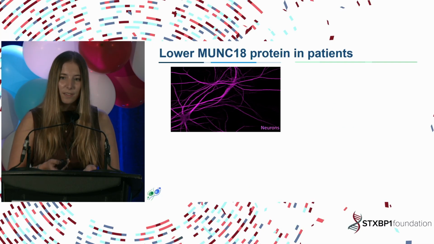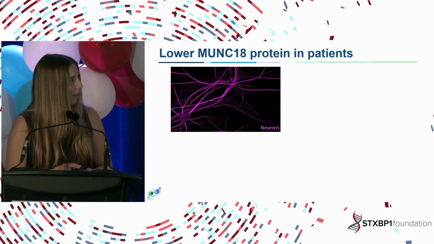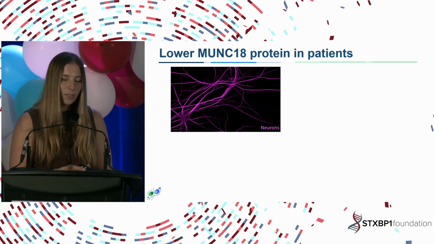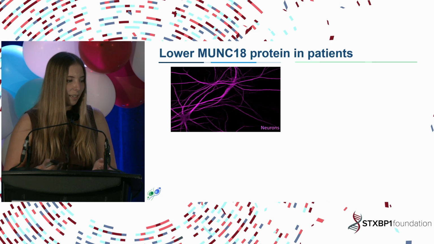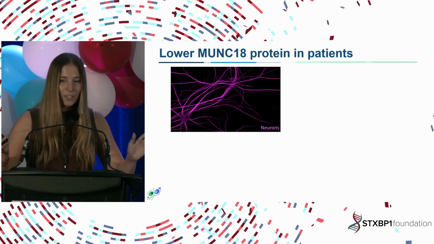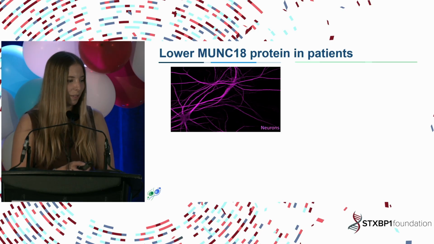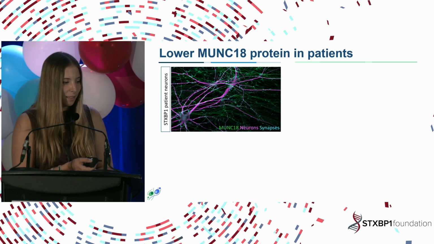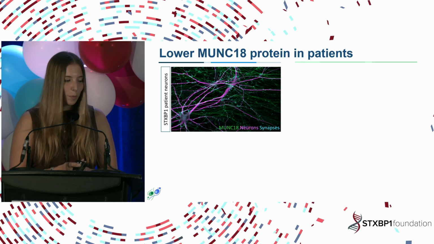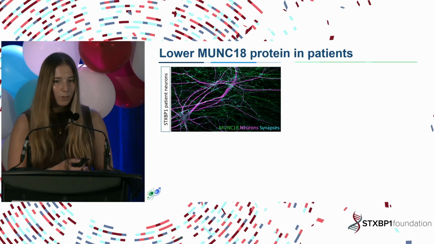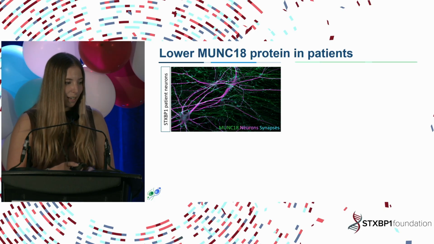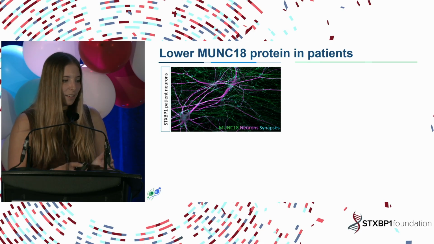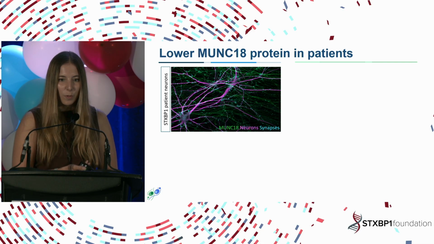And how do we study this in the lab? So in this picture here, this is a picture from a microscope, and here we have neurons in magenta, and you can see how they have these extensions, and that's how they connect with each other. In this type of experiment, we can also look at MUNC18, which I now included also in this picture. It's in green, so all the green that you see in this picture is MUNC18, and the blue dots that I hope you can see are synapses. And these neurons come from a patient with STXBP1.